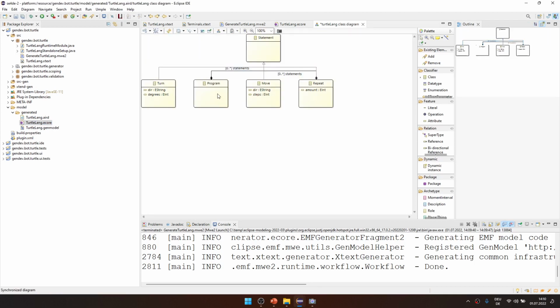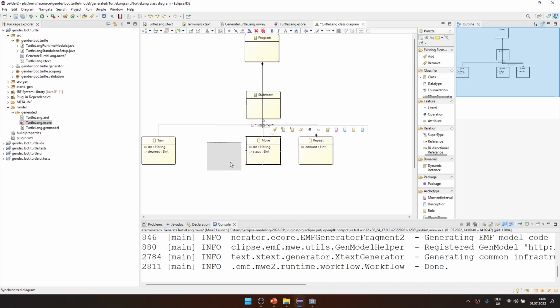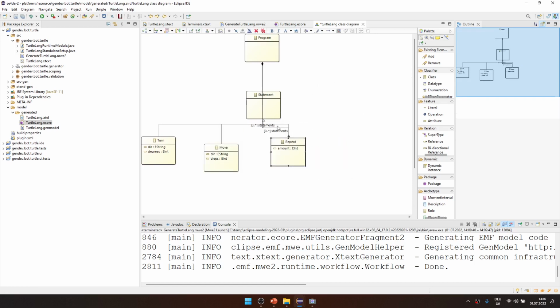And then we have our program, which goes to the top. We have our repeat, which now, wait, where does this go? Yep. So now our repeat finally is a statement and it contains statements. Good.